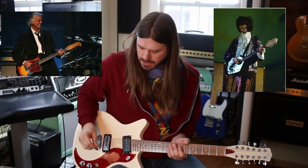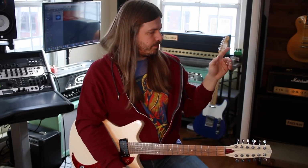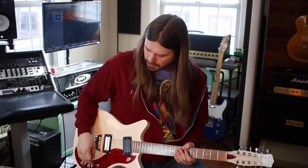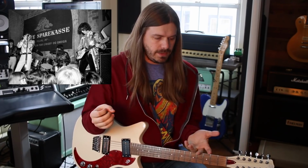But basically, I'm not totally sure. On both resources I found, they said he used both of them on Livin' Lovin' Maid. I don't totally know that for sure. They did say that he used the Fender on Stairway to Heaven. I thought it was really interesting because he used a 12 string quite a bit. There's a lot of acoustic elements in Jimmy's playing, but he had 2 different ones. Now the Phantom, they did say he had that back with the Yardbirds. So maybe he got the Fender a little bit later.